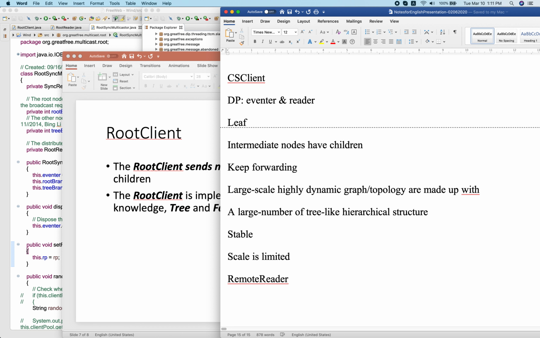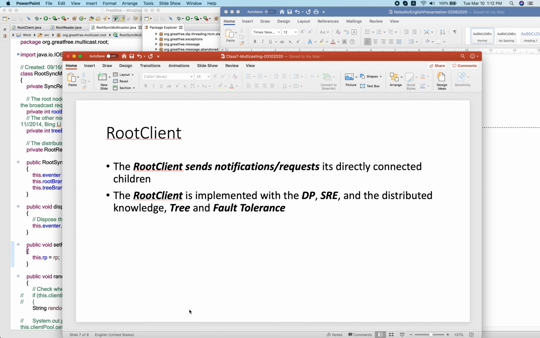However, in this case, the data is sent from the root to a large number of children, a lot of distributed nodes. Only the children that have a direct connection with the root have a TCP input-output stream.